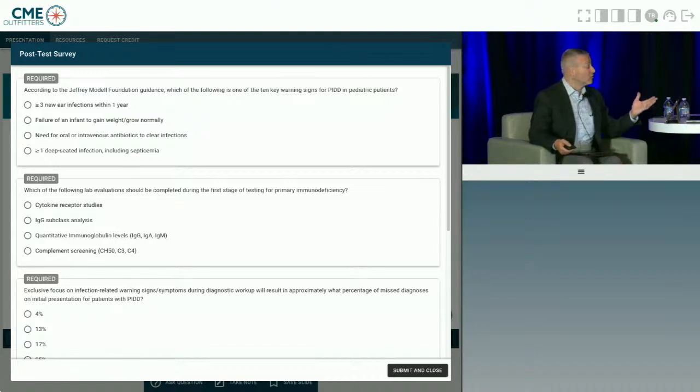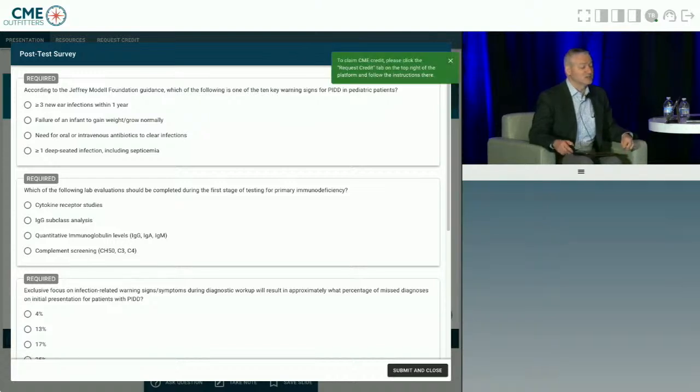Initiate or refer, really liberally, pediatric patients with PI for diagnosis and treatment with immunoglobulin therapy, maybe hematopoietic stem cell transplant, maybe enzyme therapy, whatever is necessary to treat the individual patient with these diseases. Stay abreast of all these new and emerging precision medicine strategies with some of those biologic medications. And then provide patient-centered care that includes shared decision-making and considers all of those social determinants of health that we talked about.